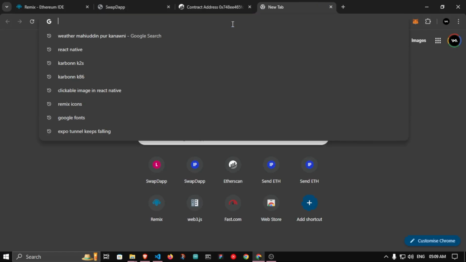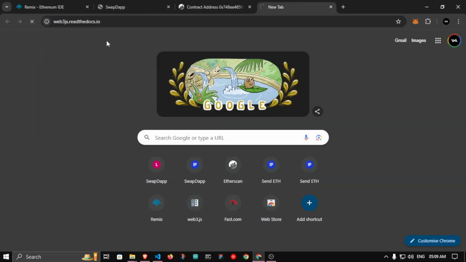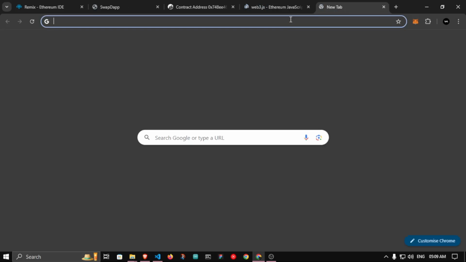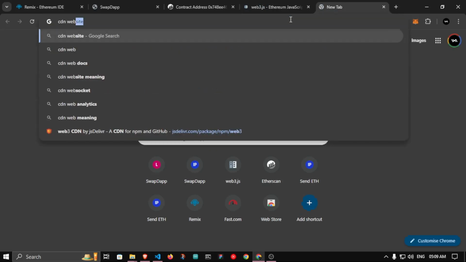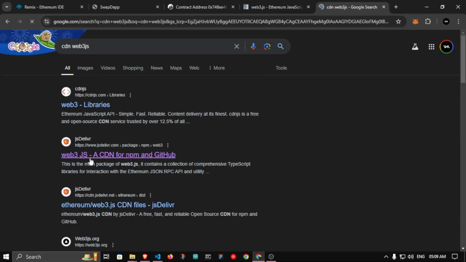Just search for web3 JS. Here is the official documentation, and for the CDN just search for CDN web3 JS. You can click on this website and get the CDN link.